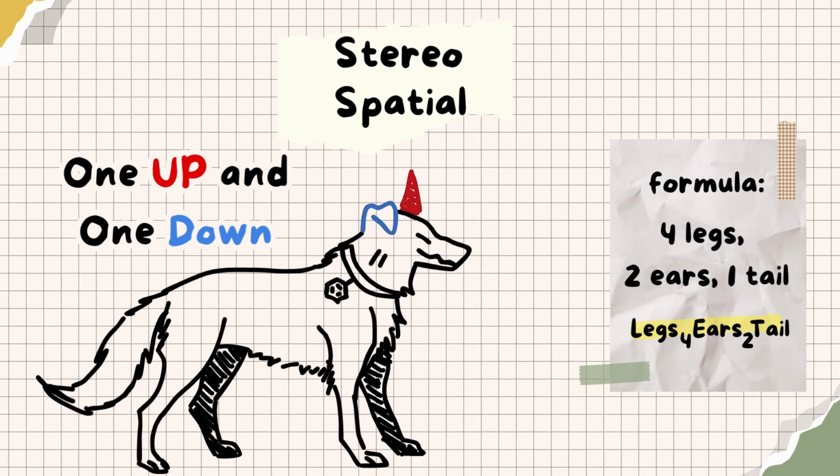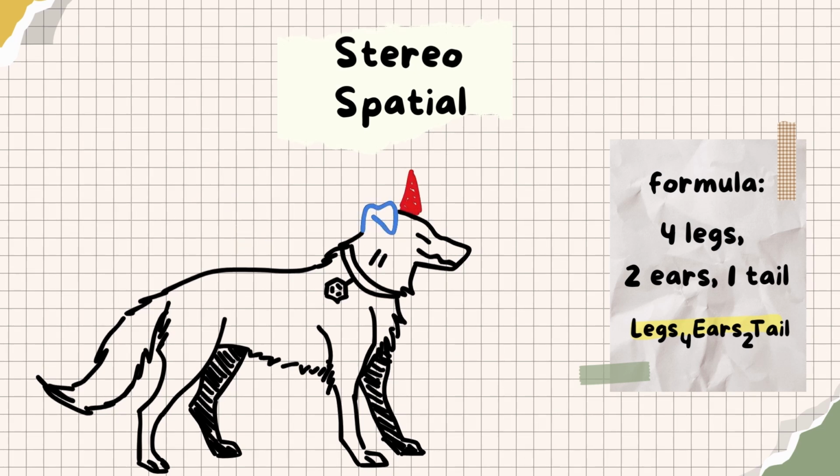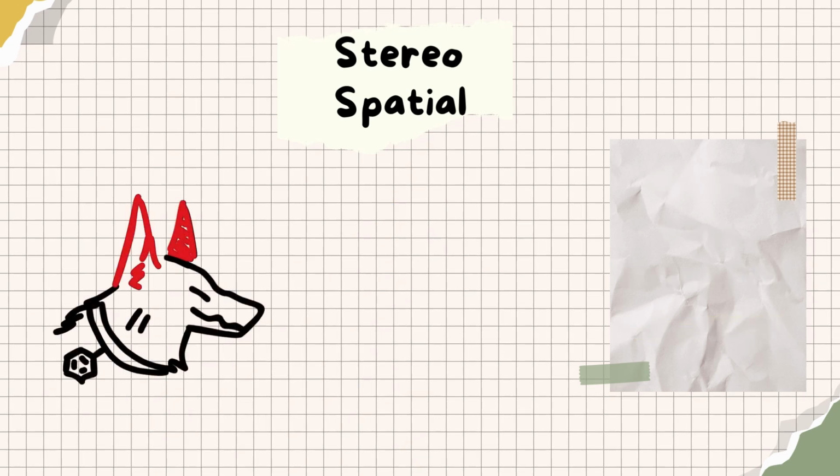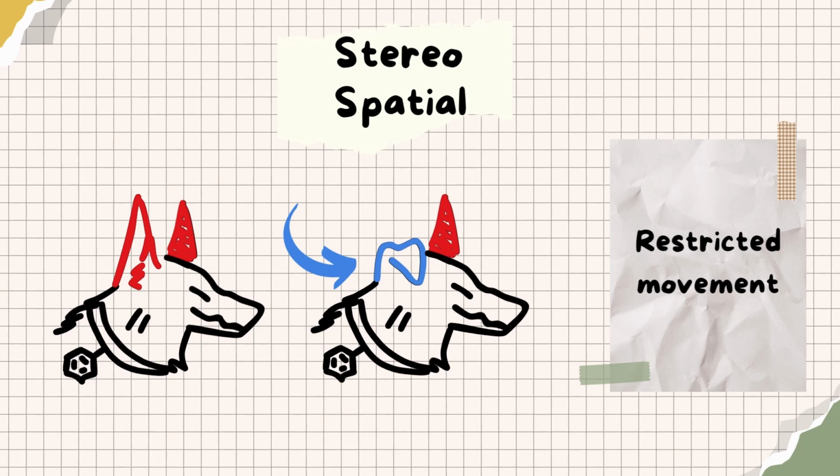There is something very important to note about this spatial difference, though. They need to be effectively stuck in different directions. It can't be something you can easily change with a quick rotation. Let's take a closer look. So, these ears are spatially different due to some restricted movement. In this example, the ears are either permanently stuck upwards as pointed ears, or they are stuck with one pointed up and one floppy down. You can't just change the type of ears a dog has by simply moving them, right? If your dog has floppy ears, it has floppy ears. You'd have to surgically change that. So they are pretty much in a definitely restricted spatial position. The same applies to molecules, and I'll show you that in a moment.